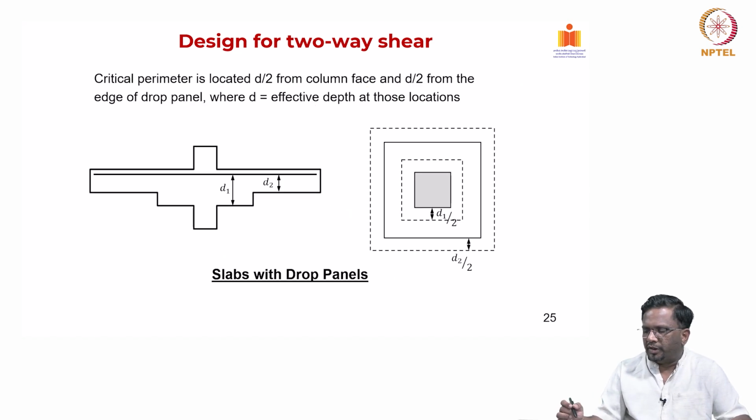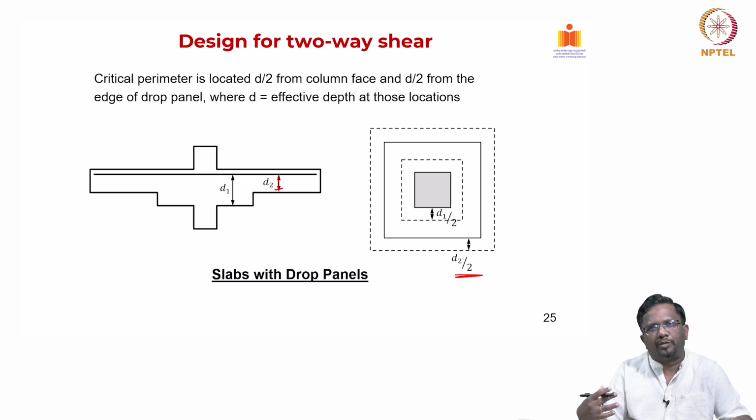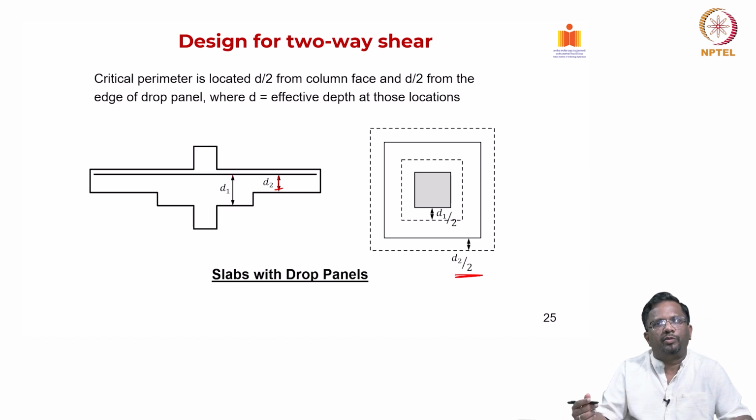Now, if you see here, flat slabs usually have drop panels as well. So, for these flat slabs, I need to check at the slab level, I will have two shear perimeters, okay. This is at a distance D by 2 from the face of the drop panel. Also, I have to check whether that particular critical perimeter region has adequate shear capacity. Also, I need to check at D1 by 2 from the face of the column, right. So, you have to check at both locations.